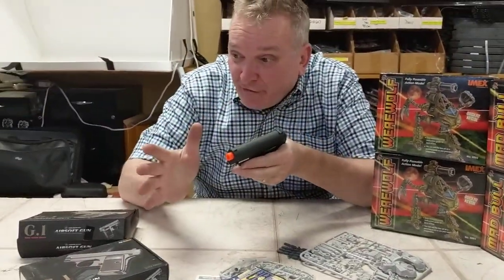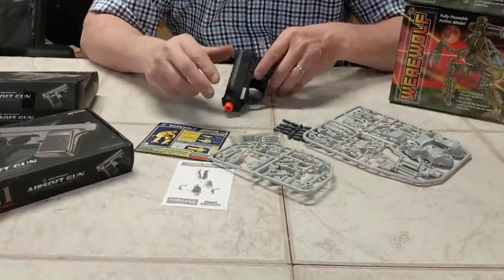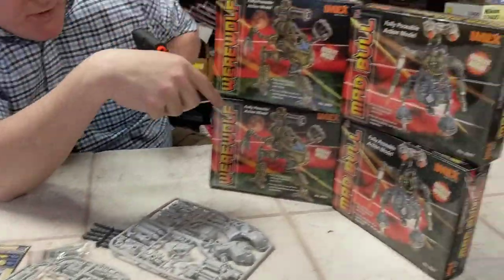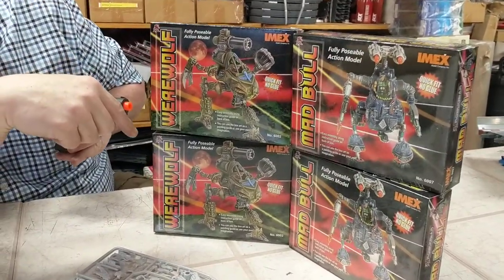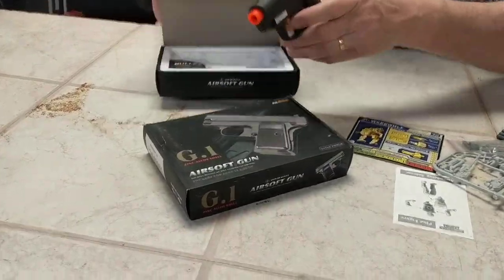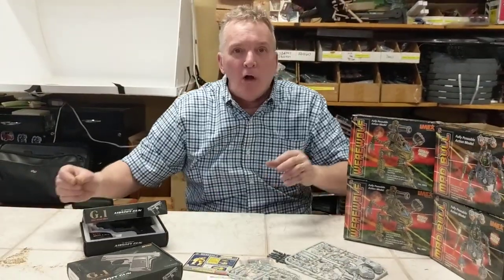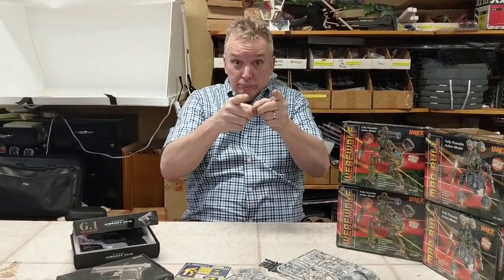So you can have a fight, a battle, and everything has a hit chart — you can set up a little game. You get four Robogears, put them together, and you get two guns for $29. What a great little fun combo — it's called the Robogear Airsoft Combo Pack.